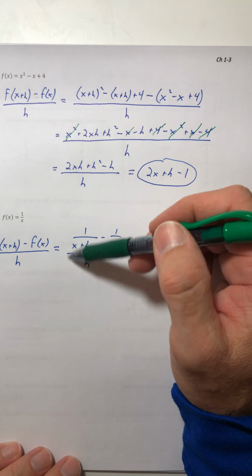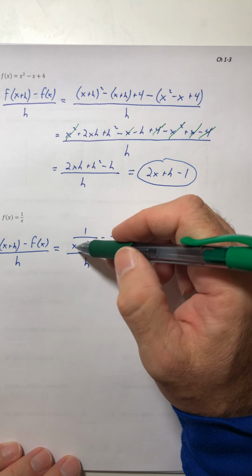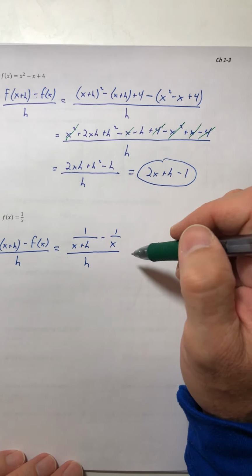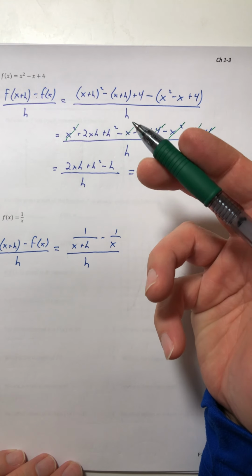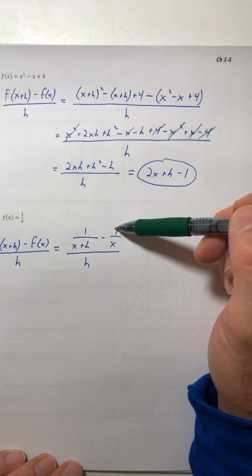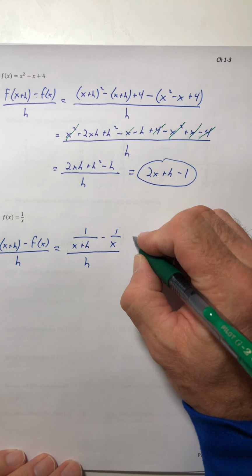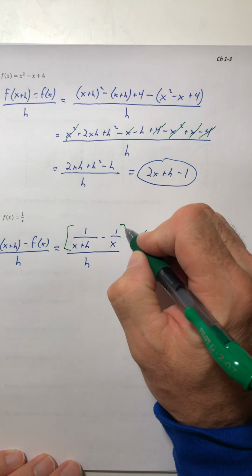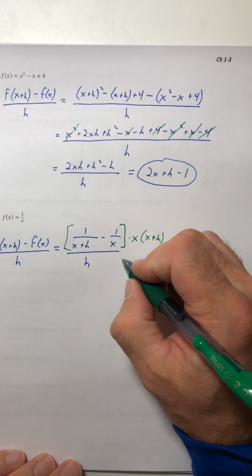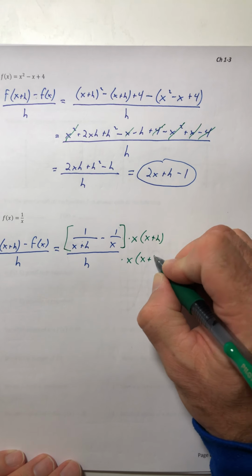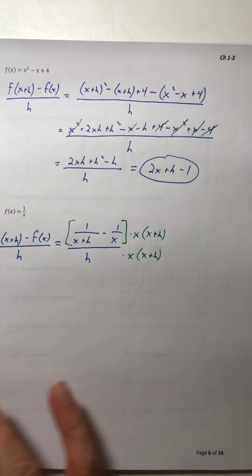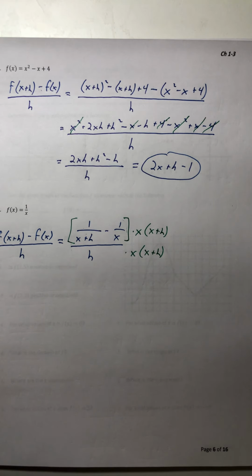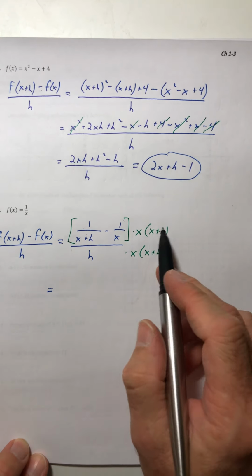So whenever you have a fraction with little fractions in here, you're going to try to clear out the little fractions. To do that, the fastest way is to multiply everything in here by their common denominator. So with this little fraction and this little fraction, your common denominator is x times x plus h. So you're going to multiply that to the top, and you're also going to multiply it to the denominator. And when you do this, it's going to clear out all the little fractions. So that way you only have one numerator and one denominator, and it's a little nicer to work with. And I'll show you what I mean by this.